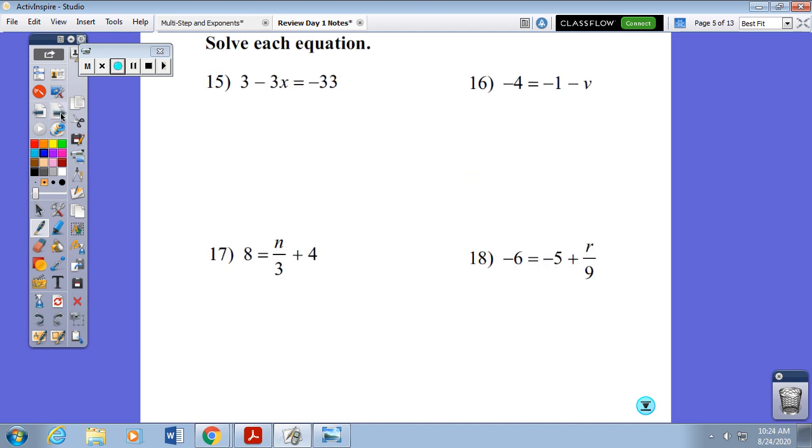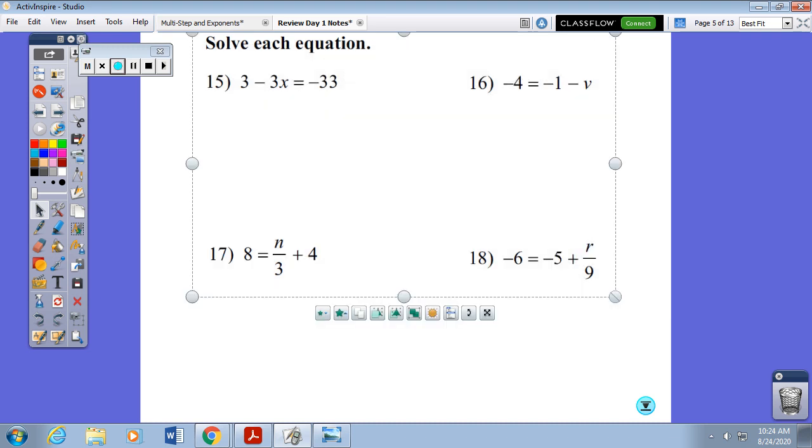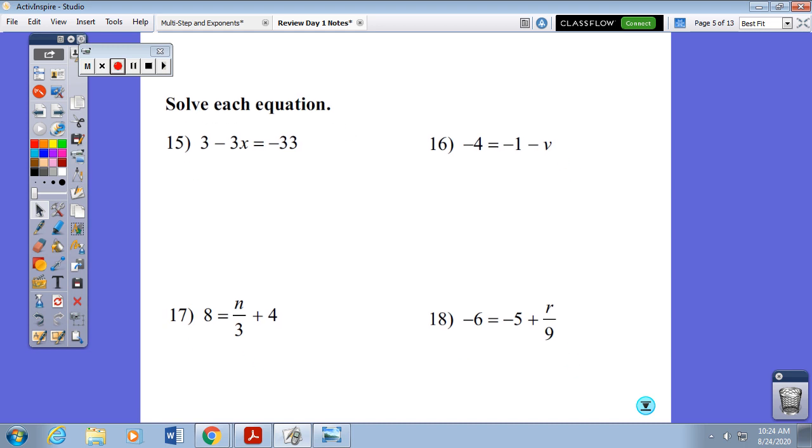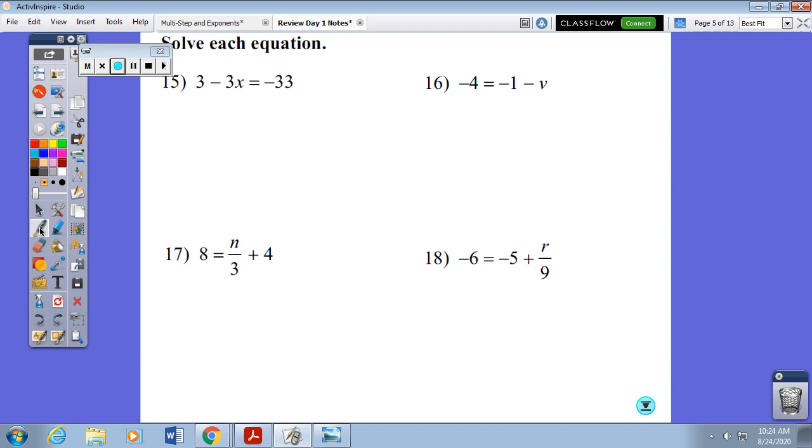And we're going to look at some solving equations. So in solving equations here, there's a few things to note. Okay, we're going to make a checklist, and actually we're going to work through some of these problems and some of them we're not, just like prior to. So we're going to skip 16, we're going to make some notes off the side, we're going to skip 17. We'll work on 15 and 18. So first of all, when you solve, you're going to end up with x equals. You're finding the value of x.